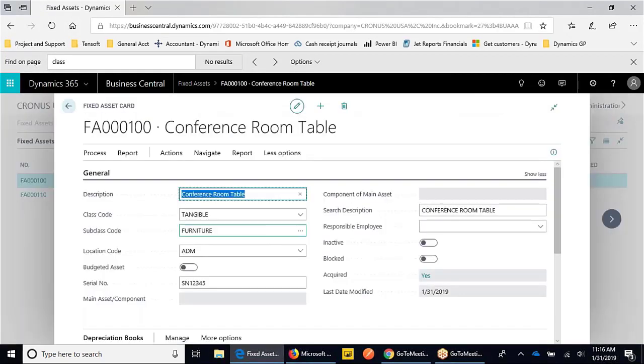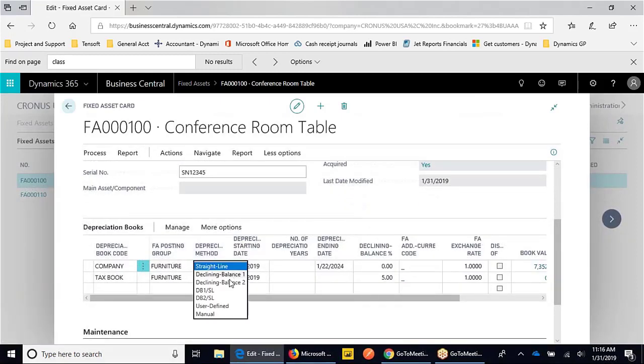One last thing I'll touch on here is the depreciation methods. There are multiple methods in here. Tax books may have different methods than your internal book. You can also specify some user-defined methods. So if you have to set specific percentages by year, maybe year 1 is 25, year 2 is 50, year 3 is 25, you can create your own user-defined depreciation methods that could be applied to that book. But the system comes with the standard ones that you would expect. Double declining balance. Double declining balance / straight line switches to straight line in the last year of an asset. So kind of a combination there.